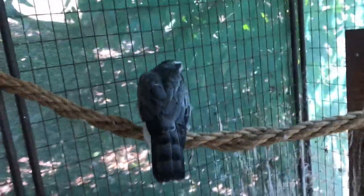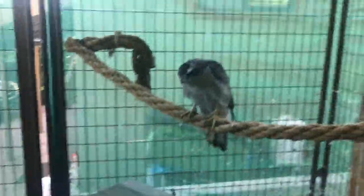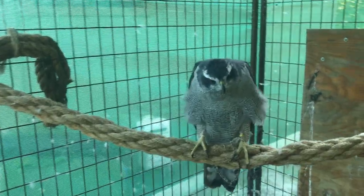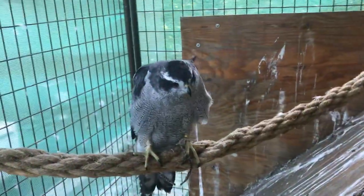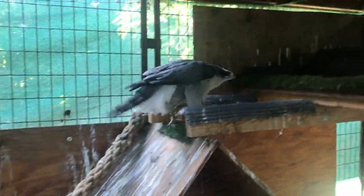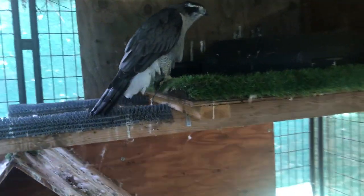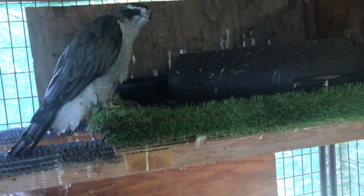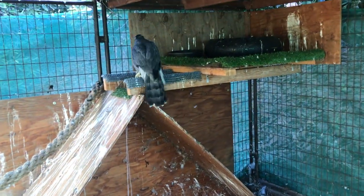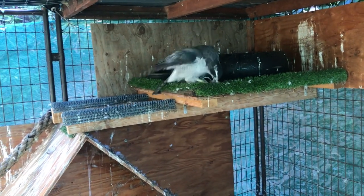You can see here her tail bobbing up and down a little. And even though that is a swing type rope perch, she still usually is much more sure-footed. And it's pretty obvious in this clip that she's just sort of lethargic, not very active, not moving around a lot. So I was able to cut up some pigeon breast and starling breast, no bone in it, and mix it with Pedialyte and hand her some tidbits. And she would eat about 10 grams a couple times a day. And I started doing that, and then you can see there the tail bobbing and the wobble, pretty obvious signs of her being a little off.